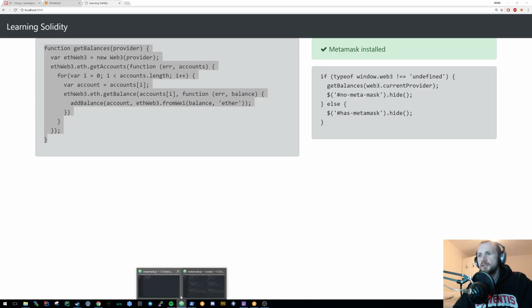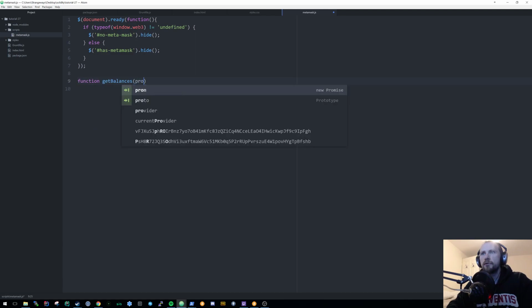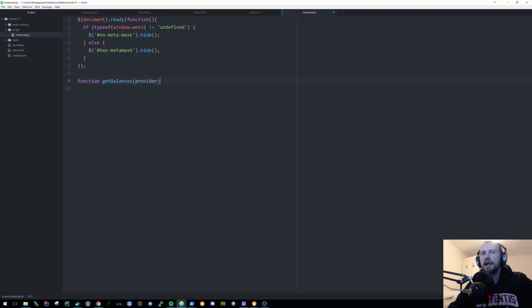Okay, so now if I jump back into our little metamask.js, the next thing we want to do is add the function getBalances. Again, we're passing in the provider. First, we're instantiating our new instance of Web3. So we're going to call it eth, web3 is equal to new Web3, and we're going to pass in the provider.